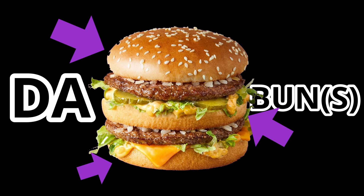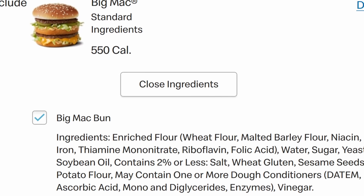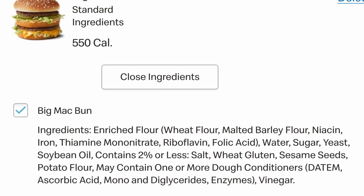Starting with the bun. We have to go to the most legitimate, trusted source to get a good idea of what's actually within the bun — McDonald's.com. A lot of people think that fast food joints are hiding something or that their ingredients are top secret. I can't guarantee if they're hiding something in terms of ethical and sanitary practice, but they legally have to list the ingredients. Our first impressions: the ingredients of the bun are typical of what we'd find in popular conventional bread brands.